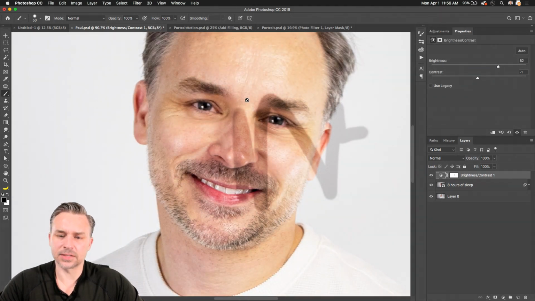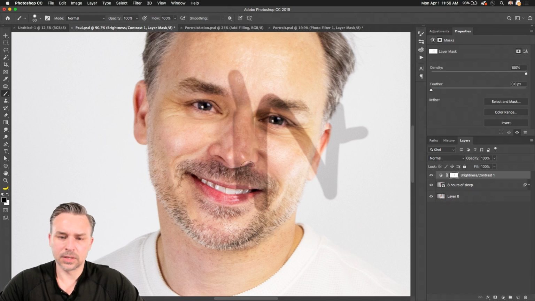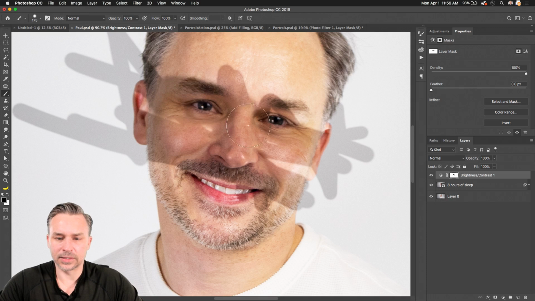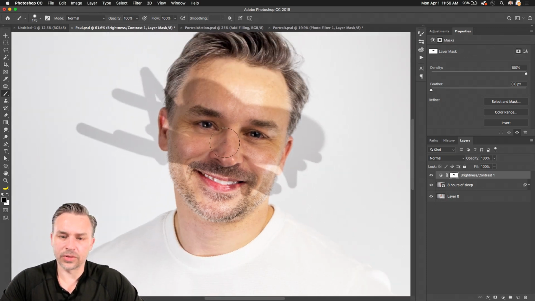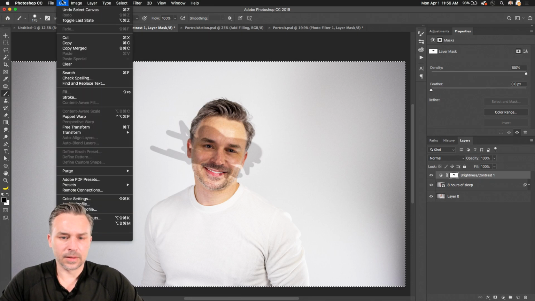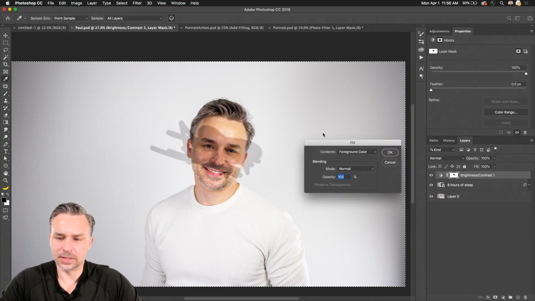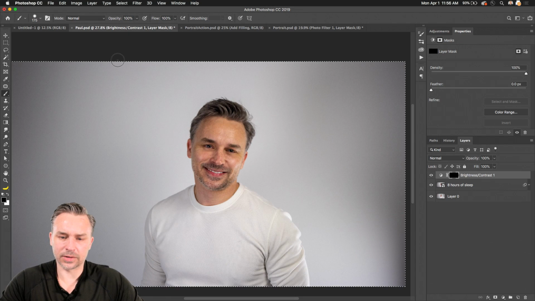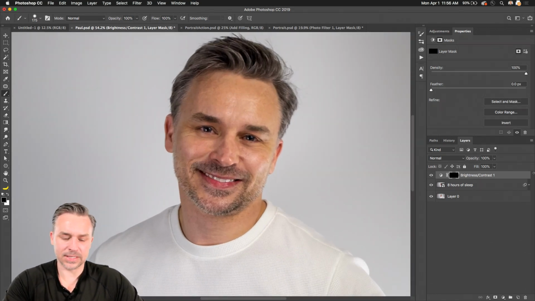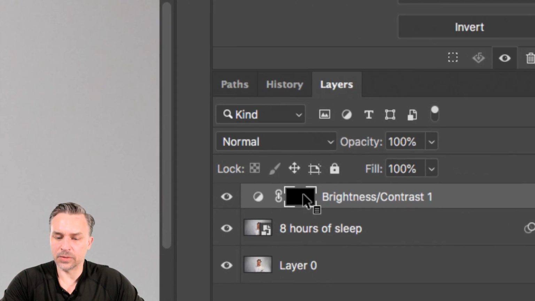So let's just increase that. So now I'm actually painting like on that layer, right? You can see what's happening. I'm painting with black, right? I actually want to fill the whole thing with black. Well, we can do that as well. Select everything, you know, fill, black, foreground color, right? Now I'm going to do the opposite, right? Rather than painting with black, I want to paint with white.